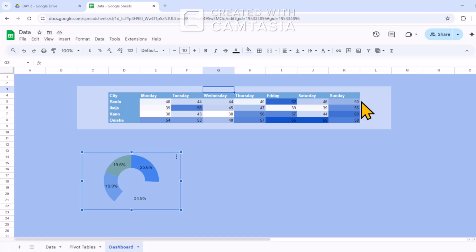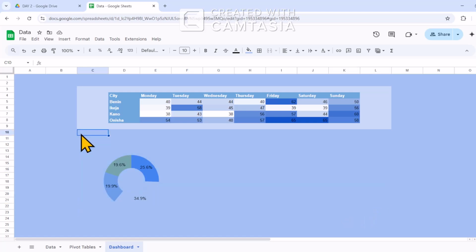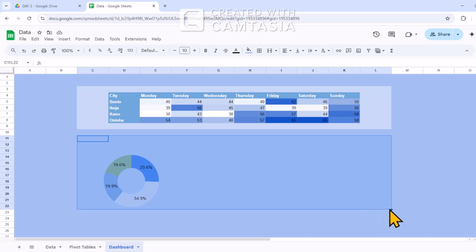But for now, I just want to work on creating all of them individually. So I'll highlight this place, and then highlight here to here, and then change the color to this.